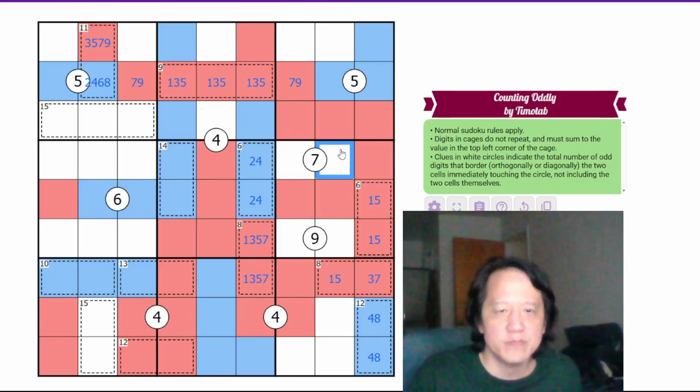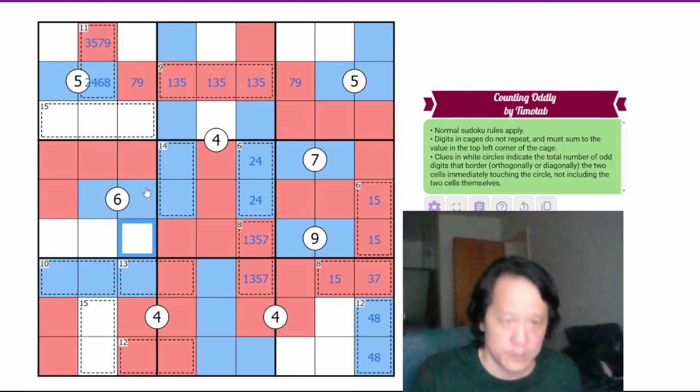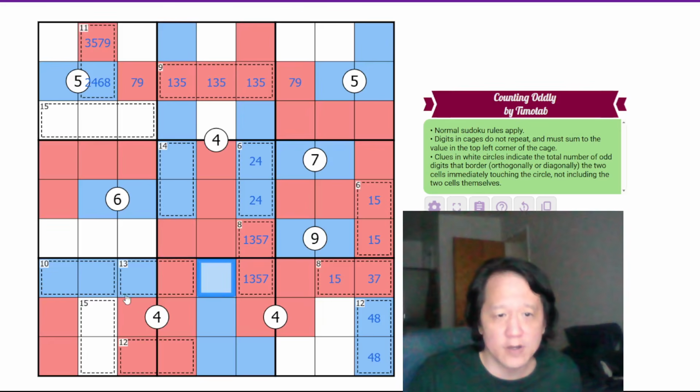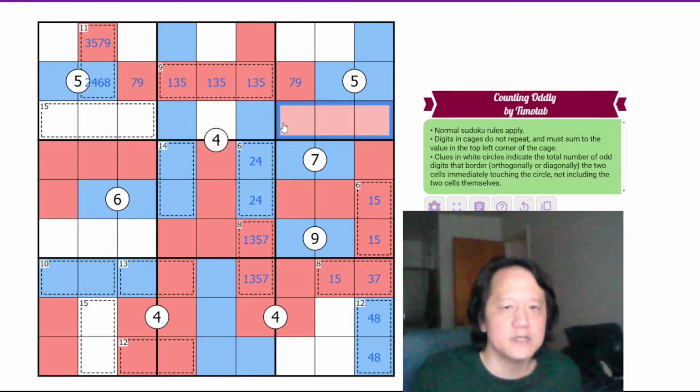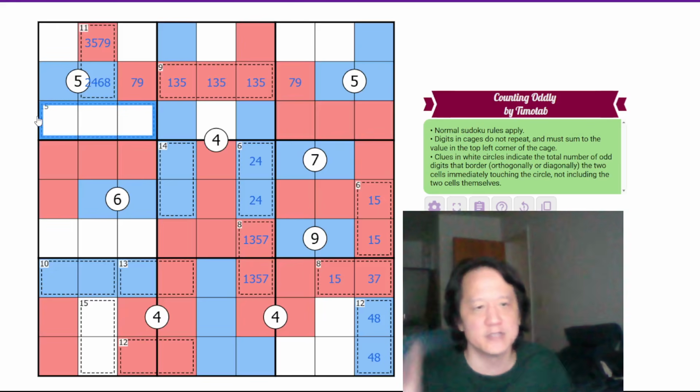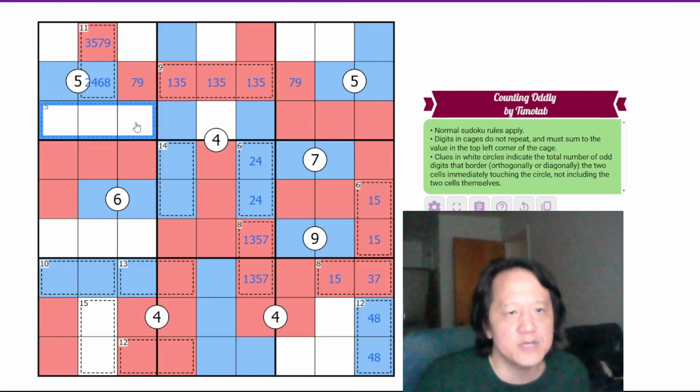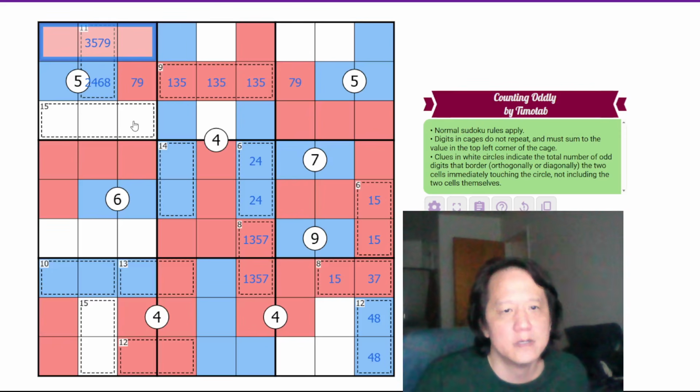We have 5 odds in this right central box, so the rest must be even. We have 4 evens in row 4, so that rest must be odd. 3, 4, 5. We have 3 odds in row 3. So this cannot be 3 odds here. It must be 1 odd and 2 evens to add up to 15. So since this is 2 evens here and 2 evens here, the rest must be odd. This is guaranteed 2 evens and 1 odd, which means to add up to an odd sum, this must be odd, and that makes this even.